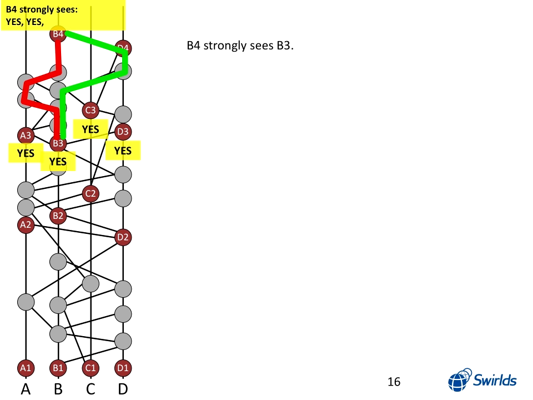Now, here we talk about counting the vote from B3. From B3, B4 does see it. How? Well, through the red line and through the green line. The red line goes through Alice and Bob. The green line goes through Dave and Bob. And together, they go through Alice, Bob, and Dave. That's 3 people. That's a supermajority of the 4. So B4 does strongly see B3. And so B4 has managed to collect a second vote. And if you'll recall, B3 was voting yes, so the second vote is a yes.